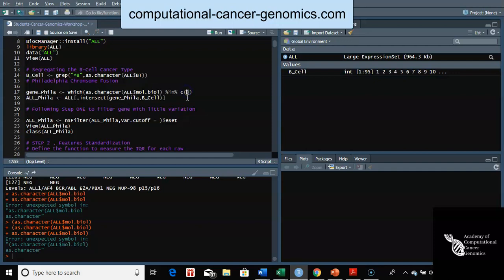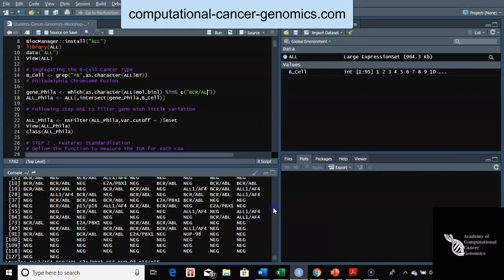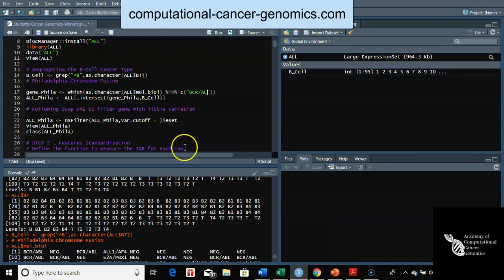And now I have created a vector there, C parenthesis. It means that's going to be a vector. I'm going to put those two identified gene rearrangements inside quotation marks because I'm looking at them as characters. If you have A or B or anything in R and put quotation marks around it, it means that's a character in the R environment. I'm going to open the quotation mark and put BCR forward slash ABL. Am I right? We had ABL, BCR forward slash ABL. That's right.